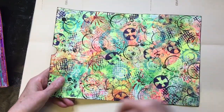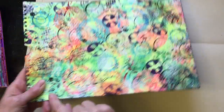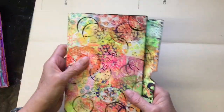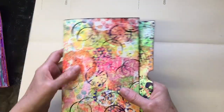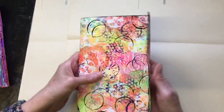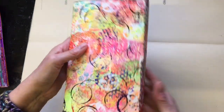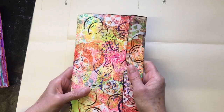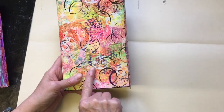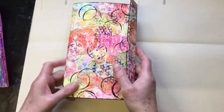Yesterday I did this side, and after I finished filming I added some more bits of black and some little bits of bubble wrap. I've decided to have this side for the cover and I've just been playing about with it. I'm not sewing it into the cover — I'm just going to sew the pages. I've left all the ripped edges on and gone round the edge with some black paint to finish it off. At some point in the future I might write 'February Jelly 2021' on it, or die-cut some letters out.